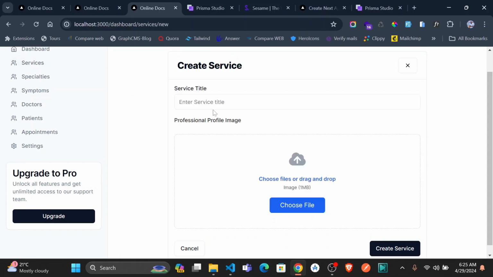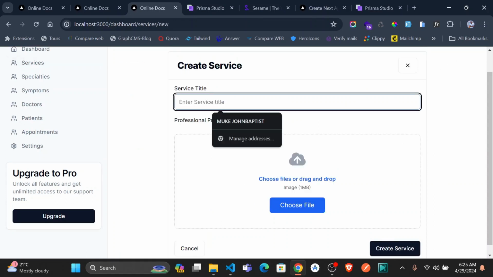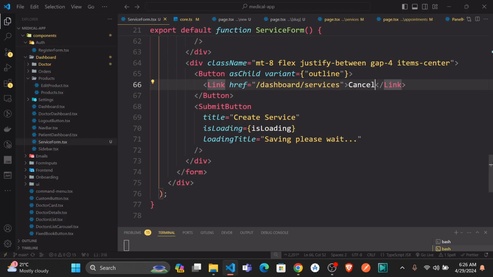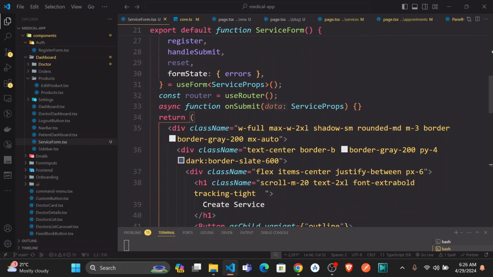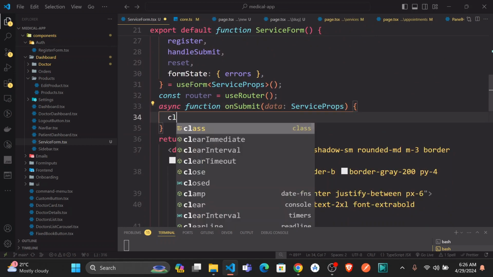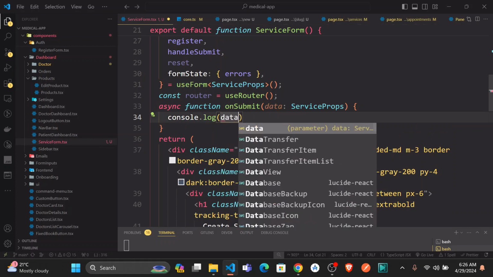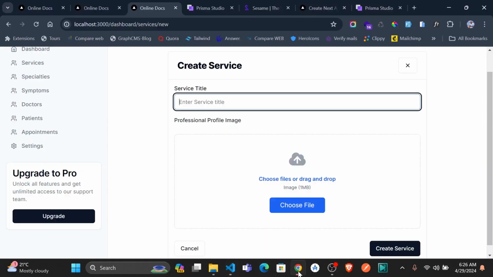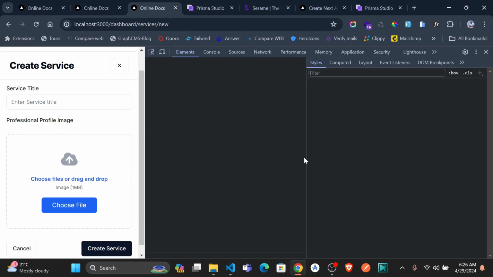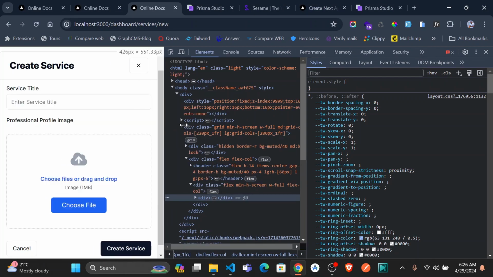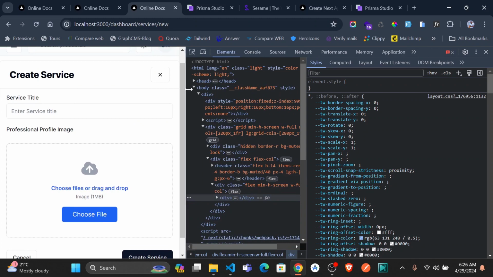We'll create a new one. Okay, so now let's first see if we can get the data. So we just need to get the data. I'm just going to go ahead and console.log data. So here we have the data. I'm just going to first go ahead and console.log data so that I see. So we need three things on the data. And you can see responsive is already looking nice.